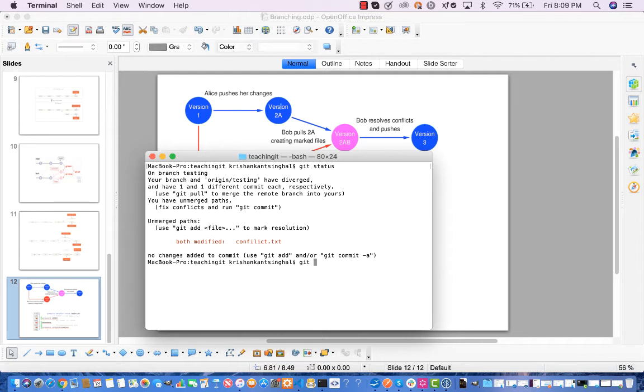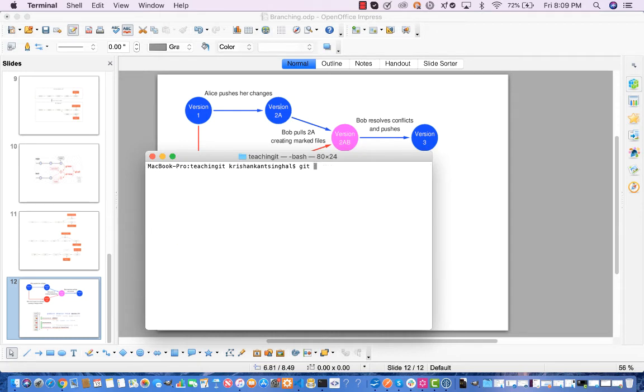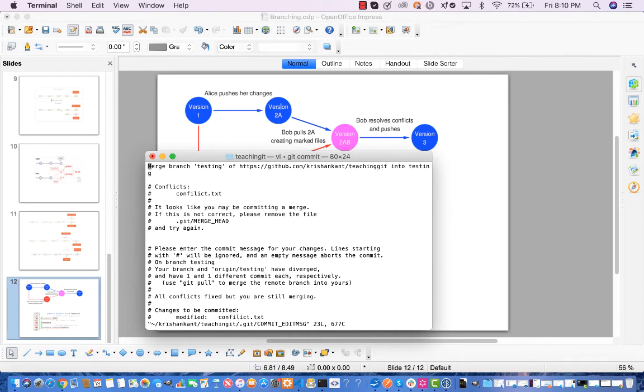So to mark it as resolved, I have to add it, git add conflict.txt, and I have to commit this. Whenever you did a git pull or you are merging, you can simply give git commit like that, and it will show merge branch testing of this into testing.